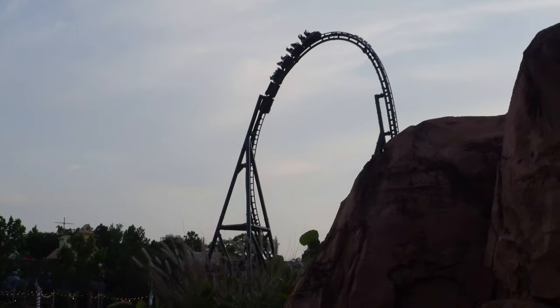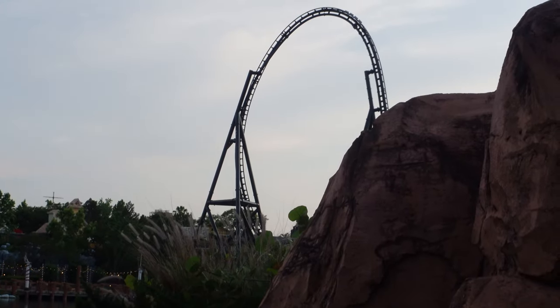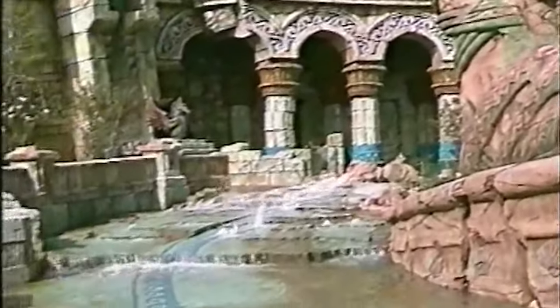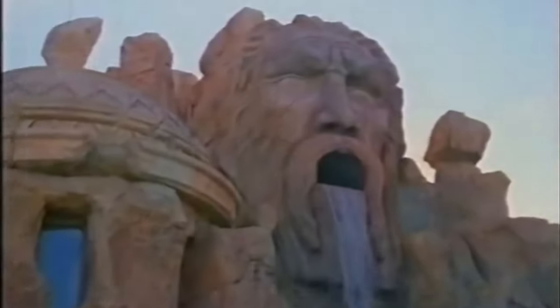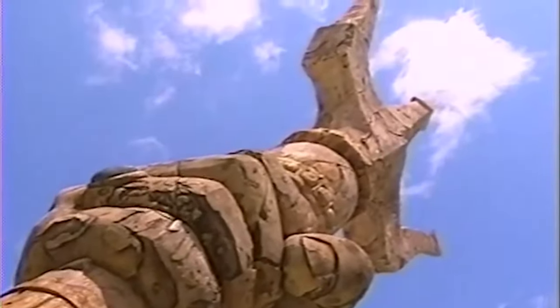You know, we've seen expansions come to Islands of Adventure with Harry Potter, with the Velocicoaster, with the Kong, but for the most part, Islands of Adventure has stayed pretty close to what it was when it opened back in 1999. Saying goodbye to an attraction isn't easy, especially when you've made such important memories with that attraction over the years. And when it's an attraction like Poseidon's Fury that has involved so many different people in keeping it alive for as long as it has been.